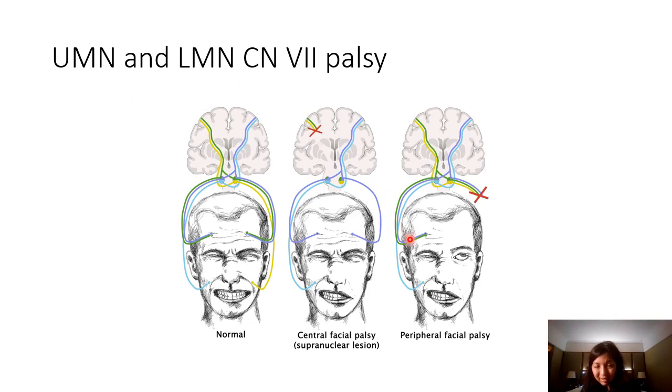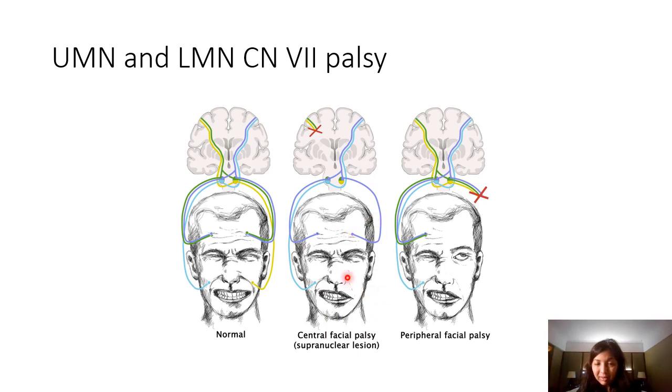So what that means is that if you have a stroke and the lesion is up in the brain itself, then the fibers from the other side of the brain that is still normal will actually come down and innervate the nuclei that supply cranial nerve 7, and those fibers will still be able to supply both sides of the forehead. However, the main supply, just like the rest of the body, is contralateral. So from the brain it goes to the contralateral side of the face and innervates this side of the face.